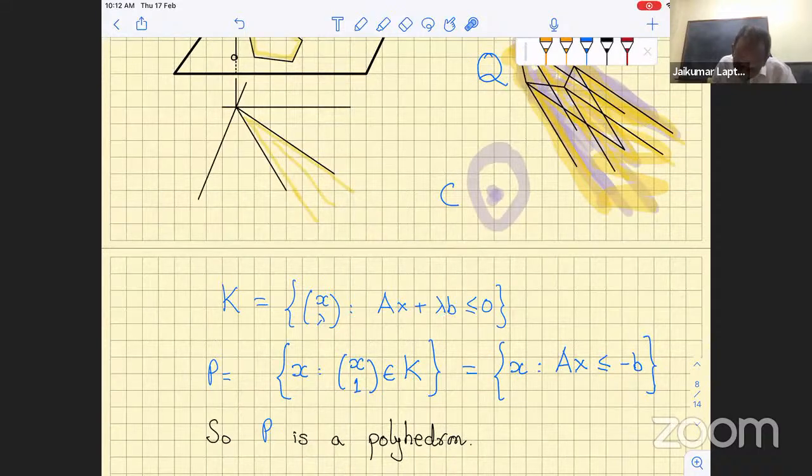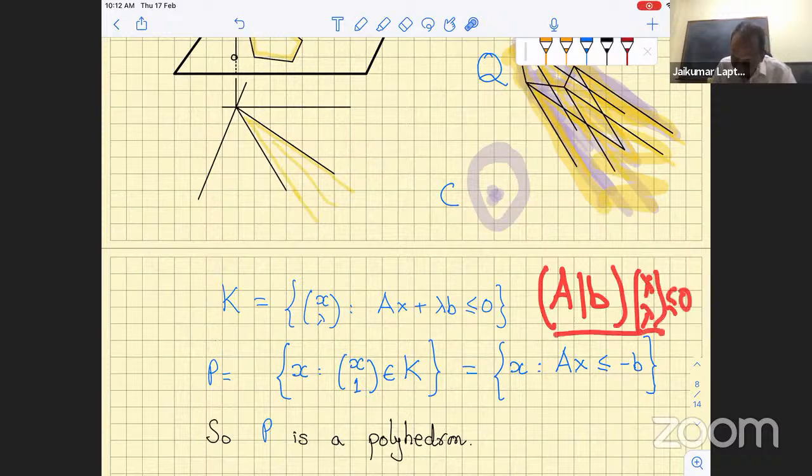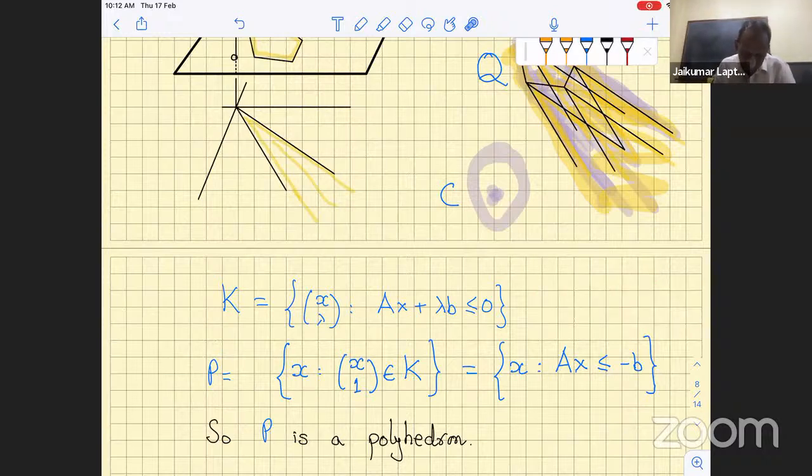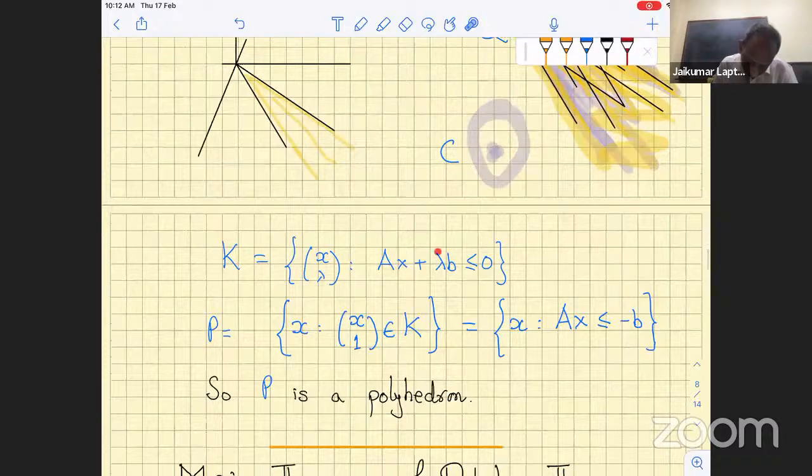So my matrix looks like A followed by this column B, A followed by B, and then maybe there is an X and a lambda and less than or equal to 0. So it is an honest set of inequalities with right hand side 0. That's what I mean by this. Yes, thank you. I should probably write lambda on this side, but you understand. Lambda is a scalar variable, B is a vector of scalars, but those are fixed scalars.